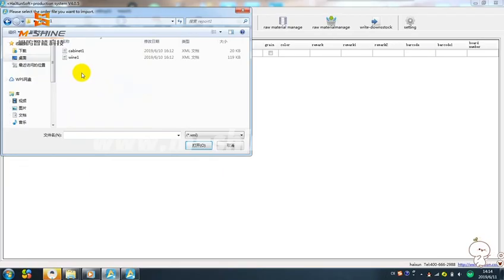Import the XML file. You can import the one file, this one or this one, or you can import all files.